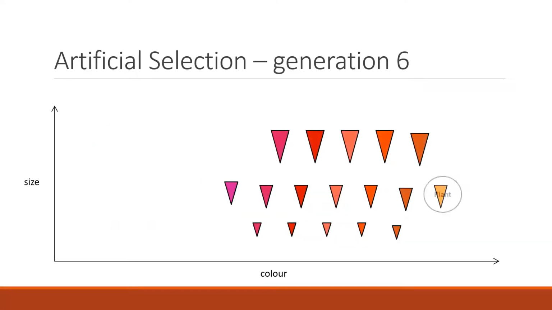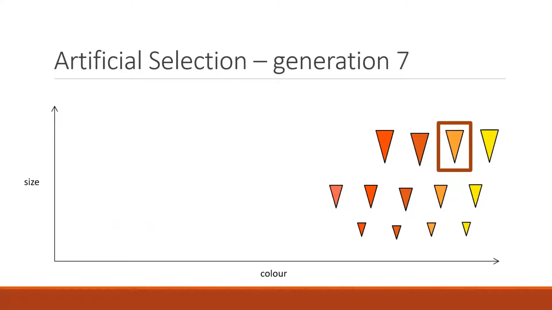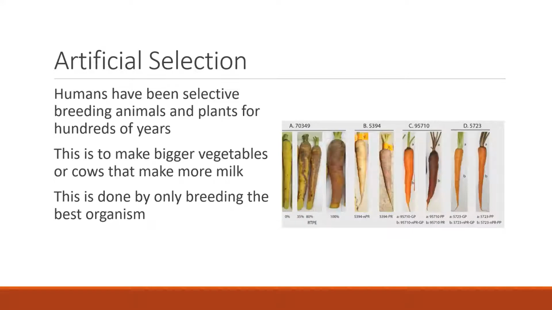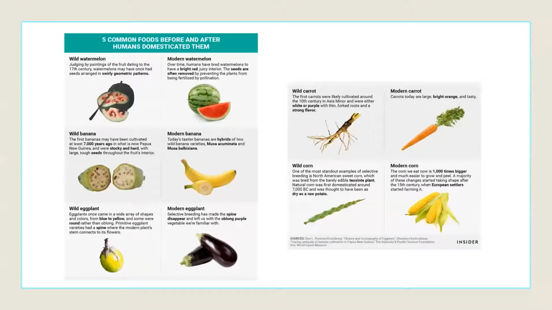So we could evolve carrots to be orange and big. Or you could evolve it the other way. You could say, you know what, I want bluer carrots. I want really tiny blue carrots. We could have evolved them that way. But ultimately, the big thing we were evolving was we kept breeding the carrots that we wanted.